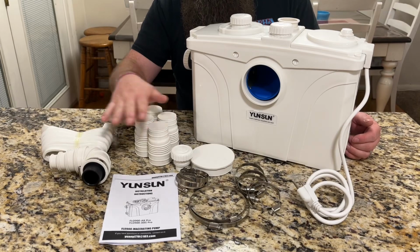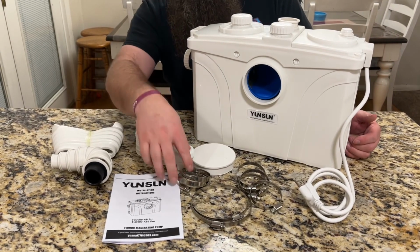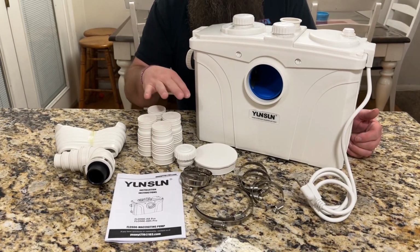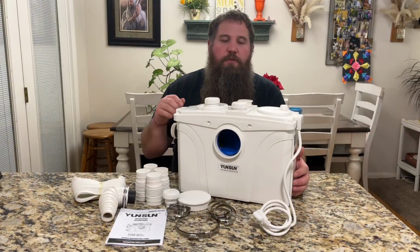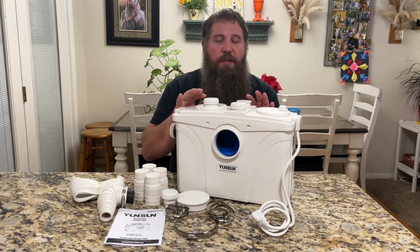So here you can see all of the accessories it comes with, as well as the clamps and the adapters to hook everything up and get it ready to go. So this toilet pump is super nice. It's going to be hassle-free.